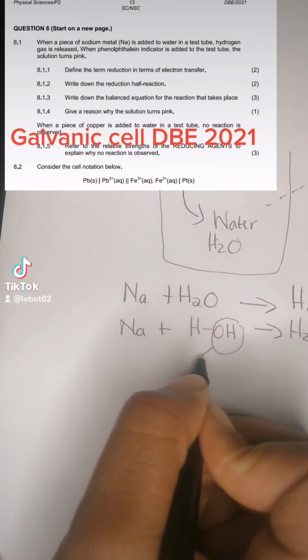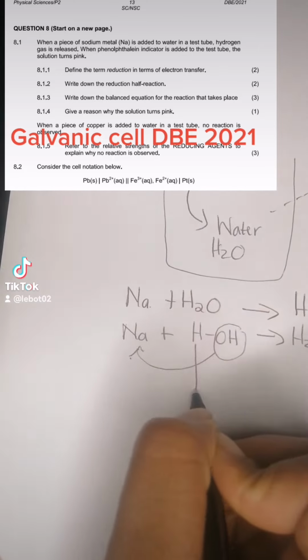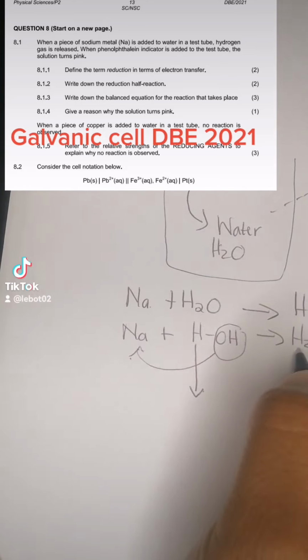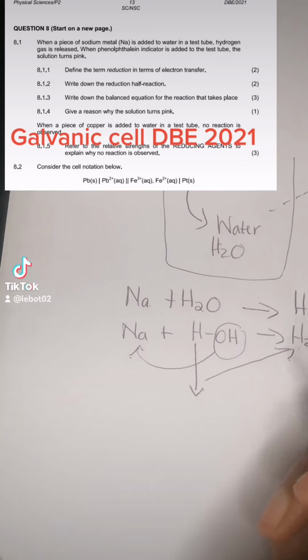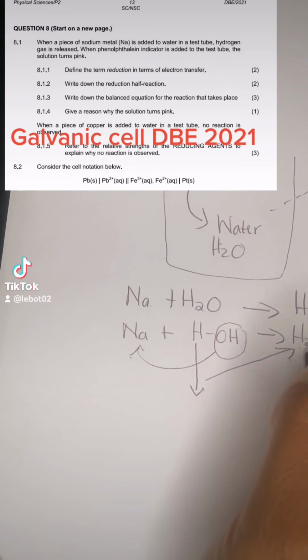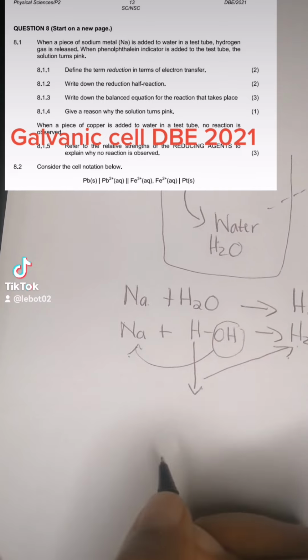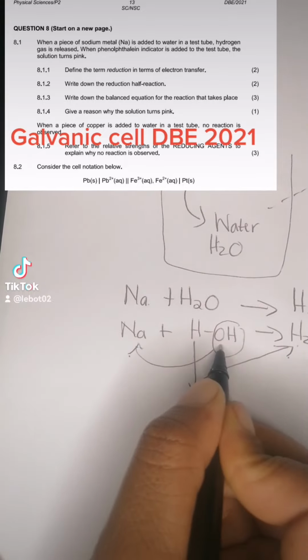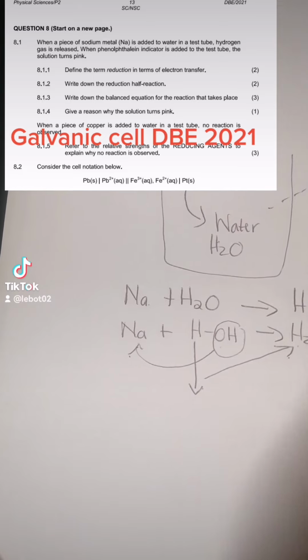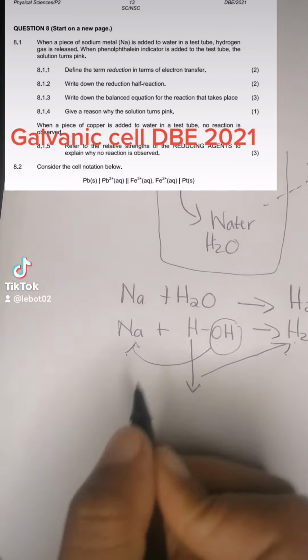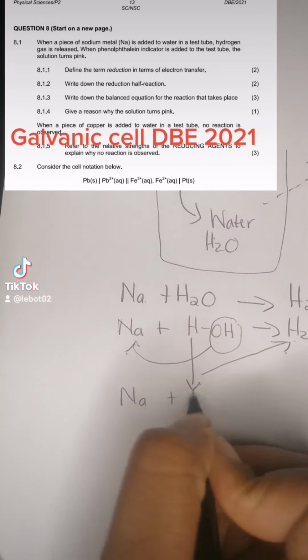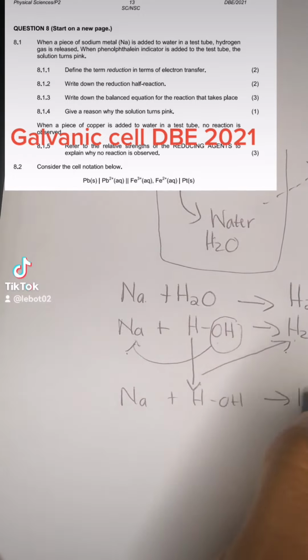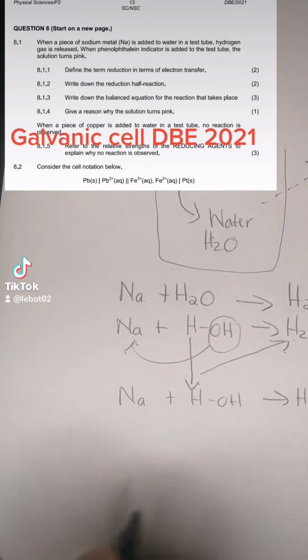the OH will bond with what? With the sodium, and therefore the H will give you what? The H2, which is a diatomic molecule there. That is why you have your hydrogen as your H2, right? So because the sodium will bond with this OH, it will then give a product of NaOH. So now you have this Na plus HOH giving us H2 plus NaOH, right?